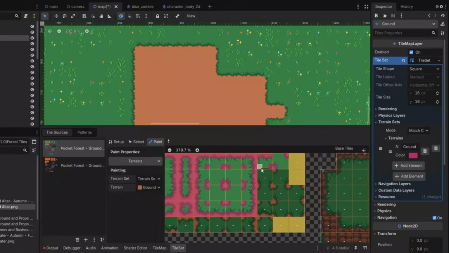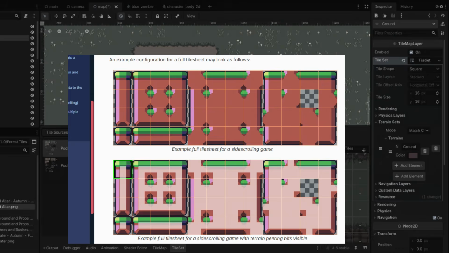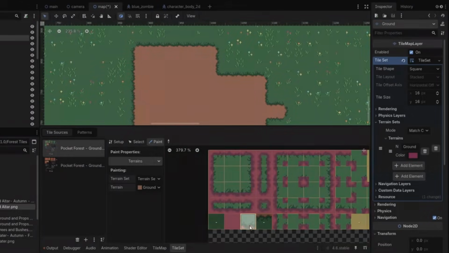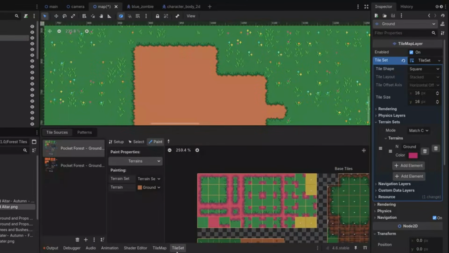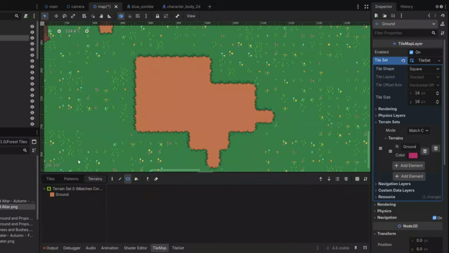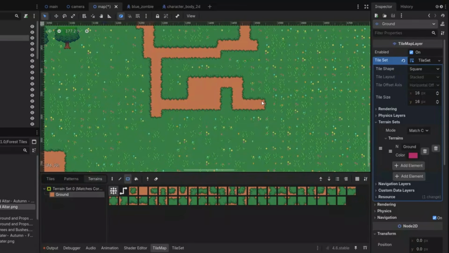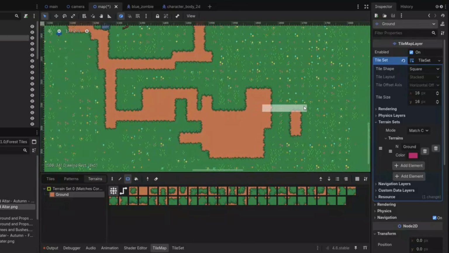If you do choose to draw your own pixel art, then just make sure you have a layout similar to this and use these 47 tiles, and that will give you everything you need for the Godot auto tile. So now we can go to our tile map, pick terrain mode, select the terrain, and we can draw. Big rectangle, let's get it done. And we can make some really interesting shapes and lay out our world exactly as we need to really quickly.